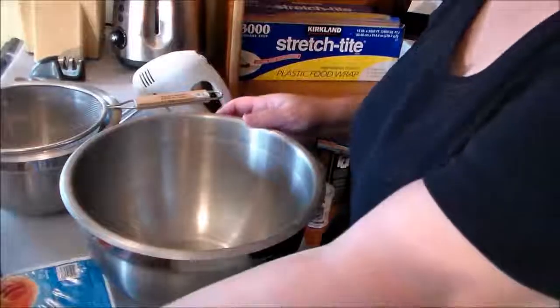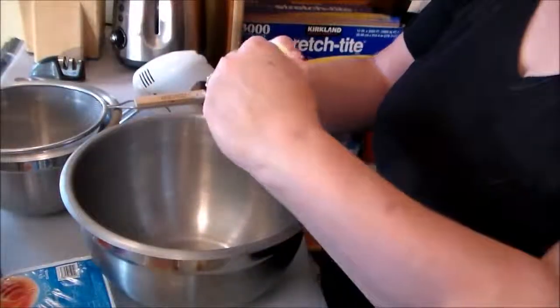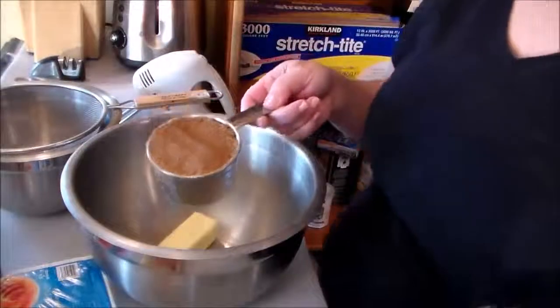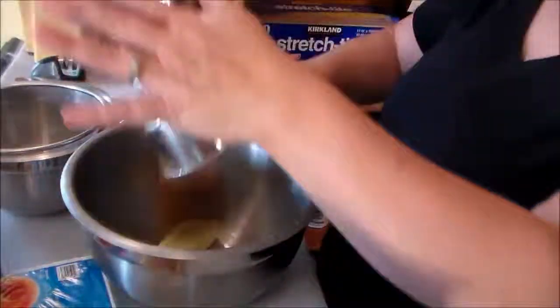All right, we are going to take 1 cup of butter, which is 2 sticks, and I have softened this at room temperature. 1 cup of brown sugar, tightly packed. There we go.